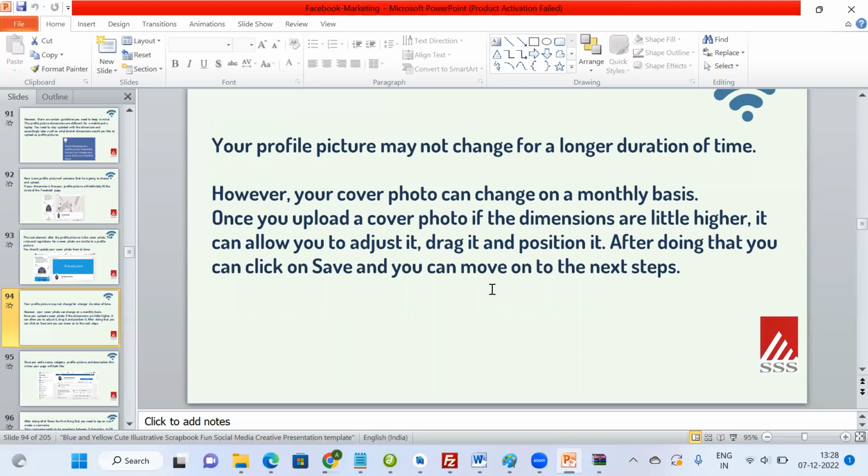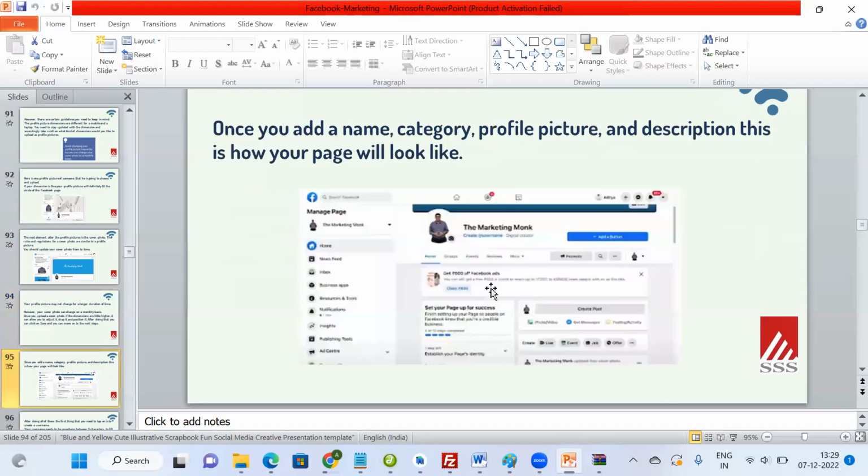As I just mentioned regarding the cover photo, suppose we are a training institute, and in the coming month, we are starting a new batch on digital marketing. So the cover photo can be for digital marketing. And in summer, suppose we are providing internships for college students. So during summer, it can be summer internships. Suppose Deepavali is coming, so we can have a cover photo for Deepavali, so that people can connect more with the cover photo. But the profile photo is the logo. It should stick there. It should stay for a longer duration.